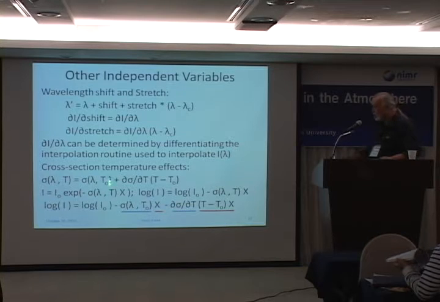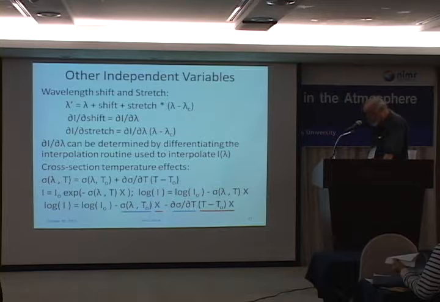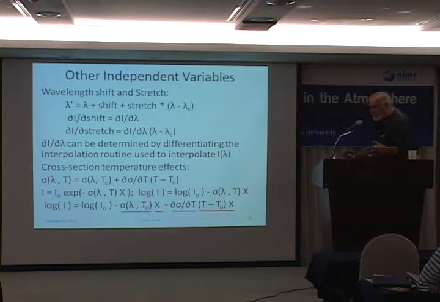I have a kind of a fun story about this one. I wound up refereeing a paper written by Susan Solomon and Richard McKenzie, and it was looking at DOAS and trying to improve fits. And everyone knew that gases like NO2 and ozone had temperature dependencies, and they were seeing residuals that had something like the differential of the cross-section in the artifact. So the problem was, well, how do we handle the fact that we don't know what temperature the gas is at?